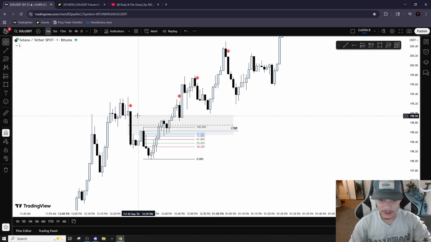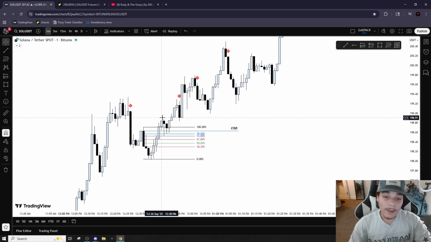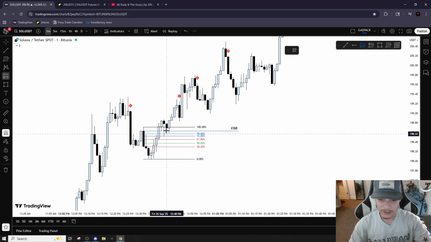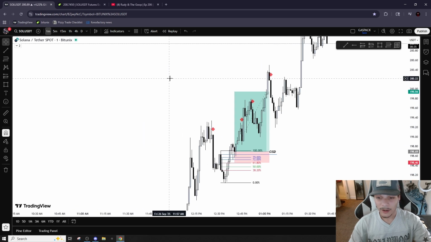So once I seen that we came back, we didn't inverse the gap yet, but once I seen that we came back, held the golden pocket down here, now we swept internal highs and broke above the 79. And when I wanted to see us pull back into the 79, we pull back into the 79 on that CISD. I enter longs with my stops right here. What am I also targeting?